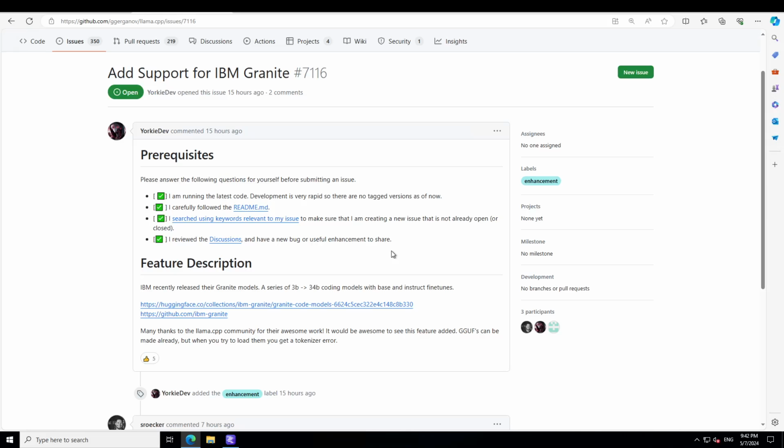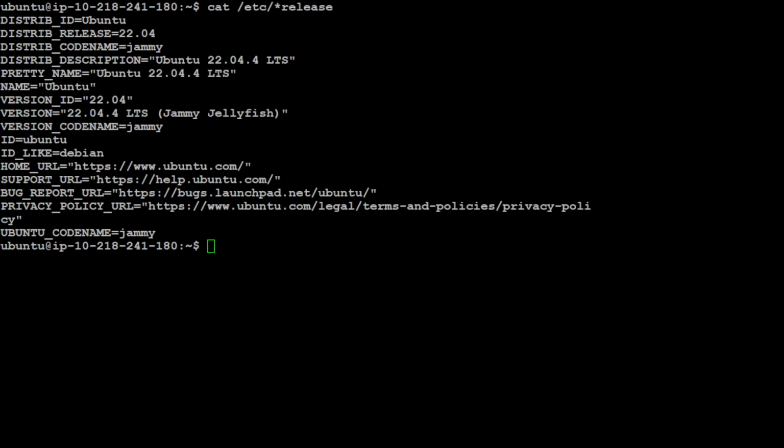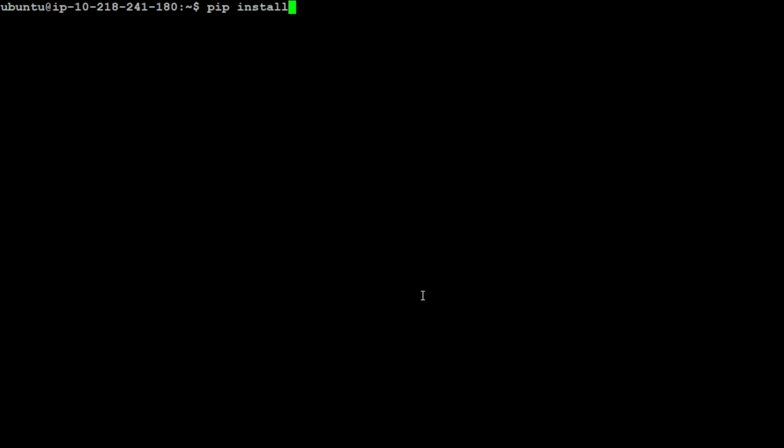But that is fine. Instead of waiting for LM Studio to get up to speed, we will go to Linux and try to get it installed there. So let me spin up my Linux shell, and then we will try to get it installed there. So this is my Linux terminal where I'm running Ubuntu 22.04. Again, I have one GPU card of around 16 GB VRAM and my memory is 32 GB. Let me clear my screen. Let's also upgrade the transformers.